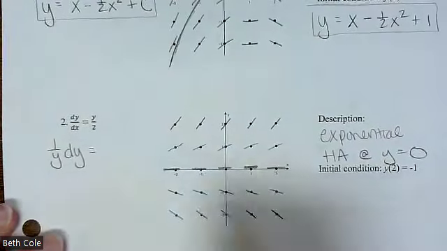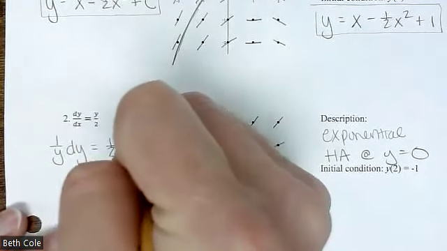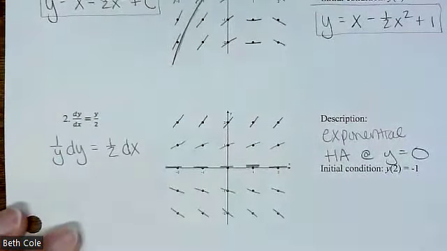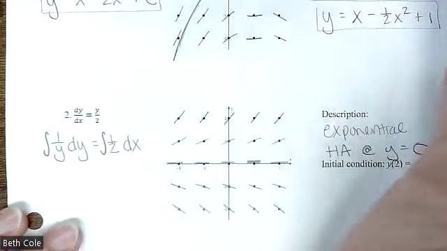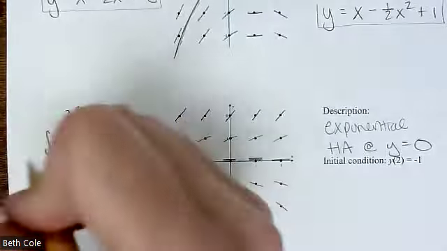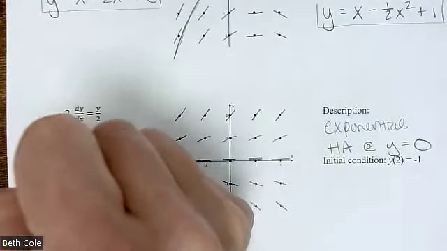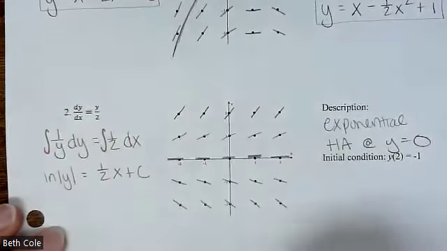All right, equals, and then what stayed on this side? Good, because this is in the denominator. So 1/2, and then you multiply over the dx. And this is all just more quiz review for you. We're just doing more quiz review, solving these. So this will be ln y equals 1/2 x, perfect, plus c.